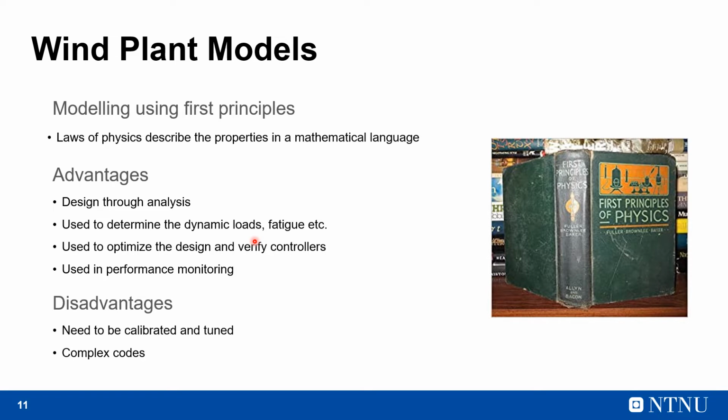The codes are complex in most cases, and because of the complexity of the code, only a small fraction of it is verified and an even smaller fraction is validated through experiments. The first principles model is not tailored for model-based synthesis. For real-time control, you need models that are fast so that the controller can adapt to time-varying situations. But if you use a first principles model, then the model takes a longer time to simulate, and so the controller cannot then optimize its actions.